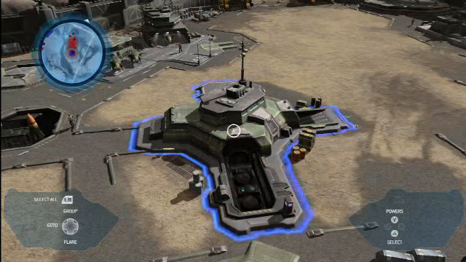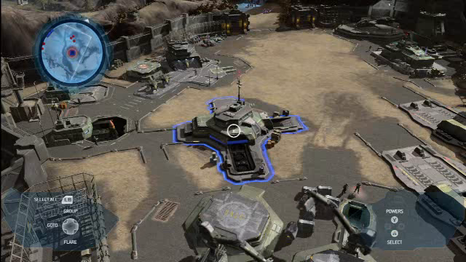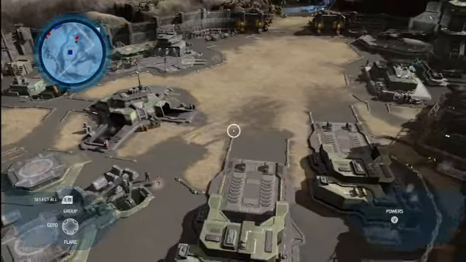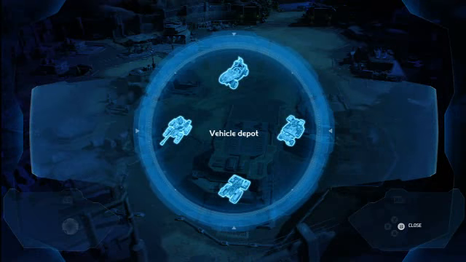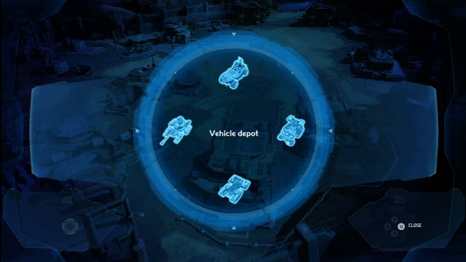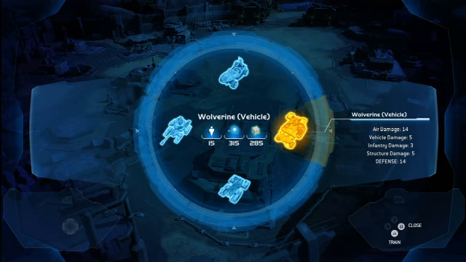Using the D-pad, I can jump around the map very quickly. I can jump back to my base, back to my battles, and back to my armies. Selecting the vehicle depot, I bring up what we might consider to be the most important menu in the game, the circle menu. It takes up the whole screen. You use it for everything from building infantry to building vehicles, building buildings, and calling in leader powers. I go around it using the analog joystick, and I can select any one of these vehicles here.